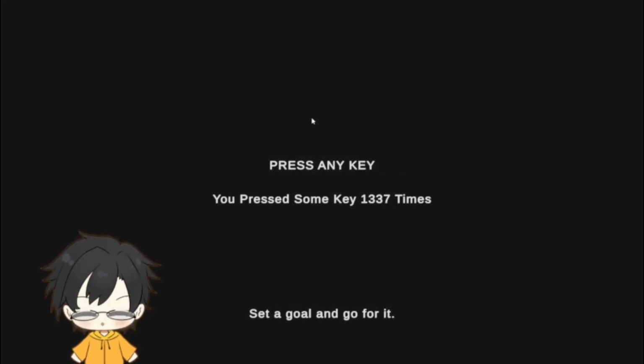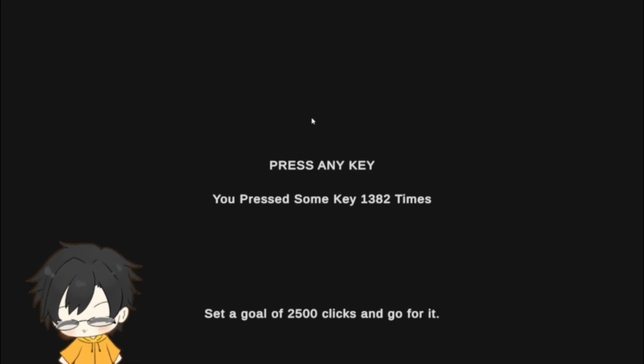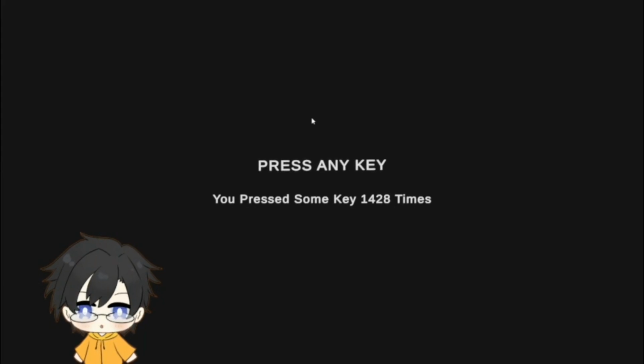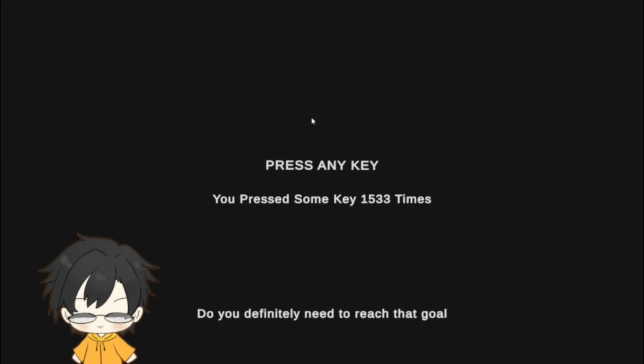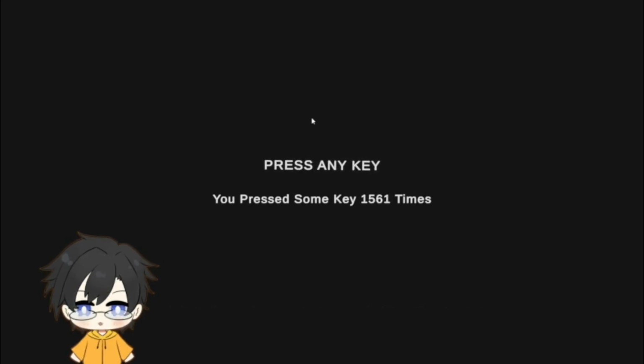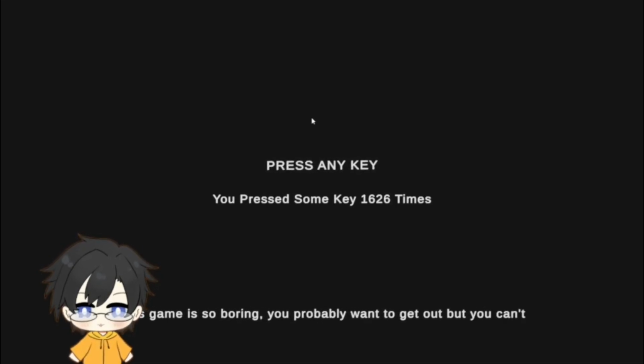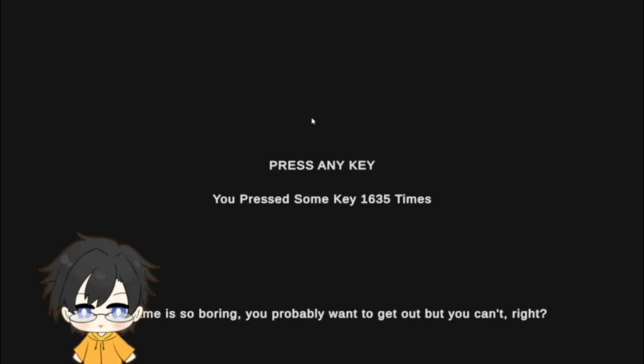I set a goal to set a goal and go for it. Okay. Set a goal of 2,500 clicks and go for it. All right. So if I put my hands in the typing position, let's see how fast I can go. Did you definitely need to reach the goal of 2,500 clicks right now? Yes. This game is boring. You probably want to get out, but you can't, right? Yeah.